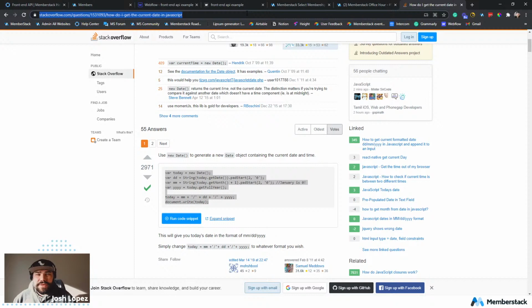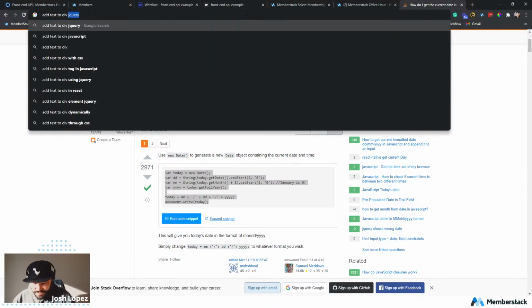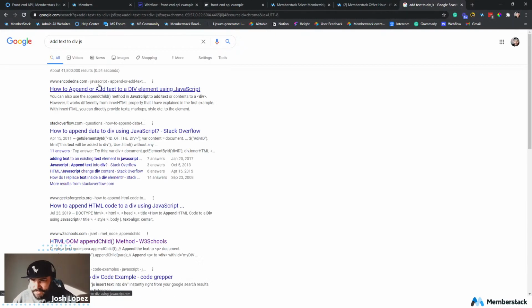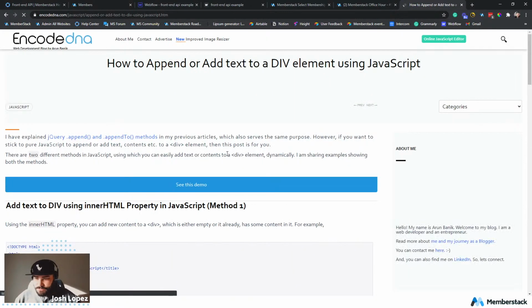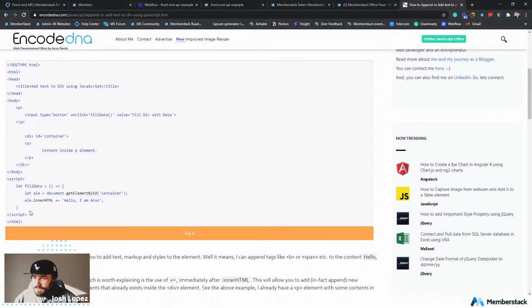Let's just do it. I'm not afraid. Okay, let's search add text to div JS. I can use jQuery, but let's just do JS because it's better, in my opinion. All right, let's go down here. We're getting the element. Okay, I'll go over this.